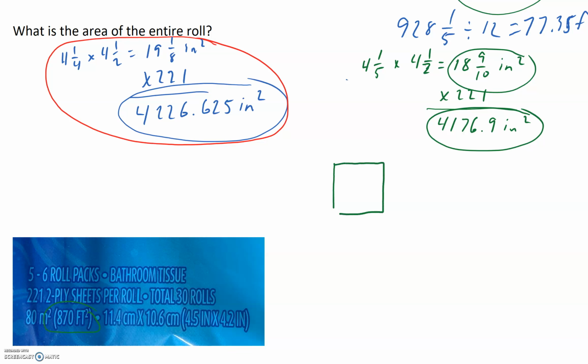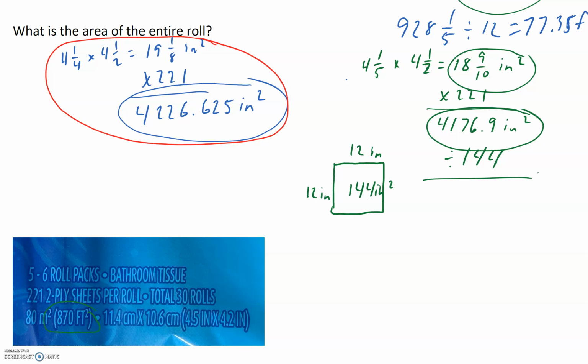Think about this. This is just a little sidetrack, and I got to watch my time, make sure we have enough time for all this. 12 inches is a foot, right? Well, 12 inches by 12 inches is 144 inches squared. There's 144 square inches in a square foot. Weird. So I'm going to divide this by 144 just to see if my answer is close to theirs. And when I divided that by 144, I lost my math, so I'm going to do it real quick.